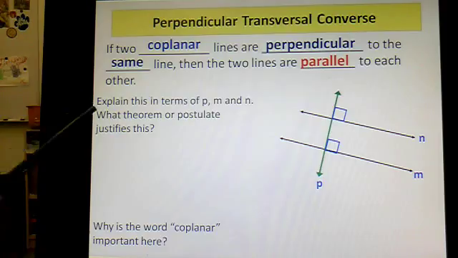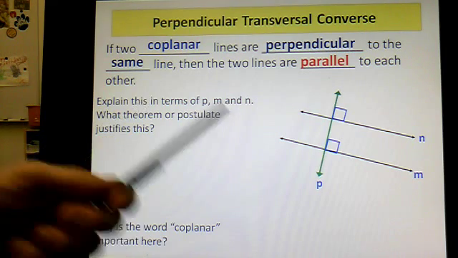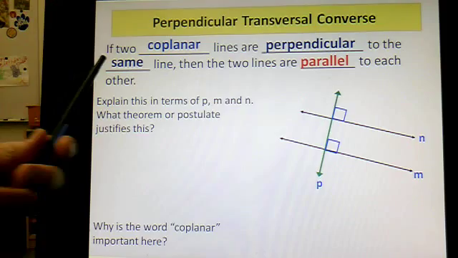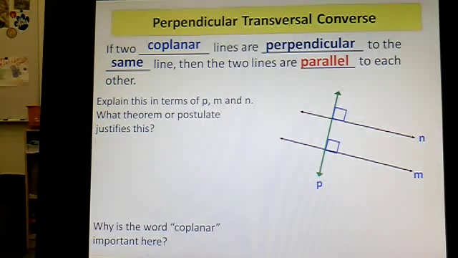This little sentence on your paper says explain this theorem in terms of P, M, and N. In other words, use those symbols. Use the symbols for perpendicular and parallel to describe what's happening on there. Rewrite this sentence with letters and symbols. So just to get you started on there. Oh, now I'm adding on the arrows. Maybe you don't want to add those on there. That's sort of the conclusion of it. Those won't be given when you're applying this theorem.